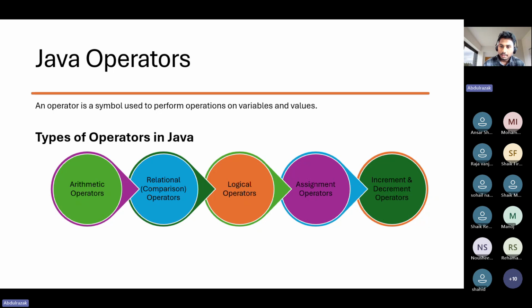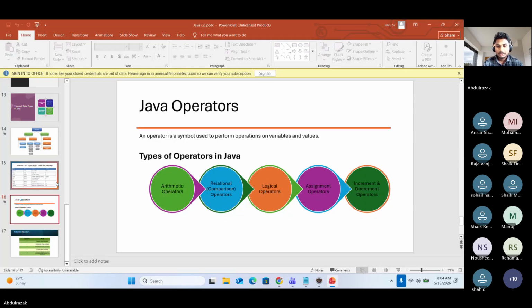So what are the arithmetic operators we have? Everyone is aware, right? The basic ones in mathematics.